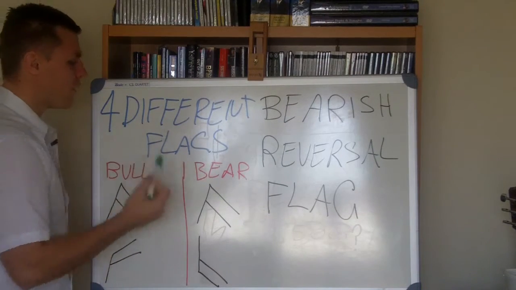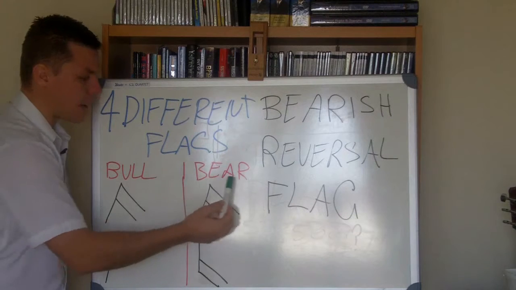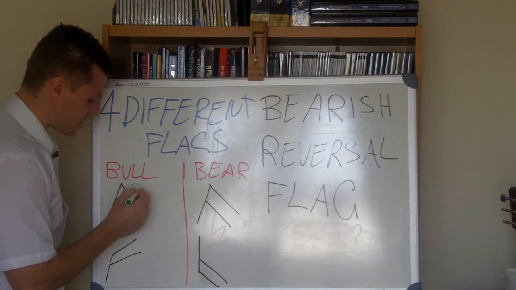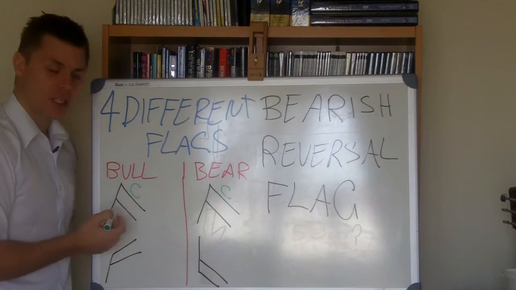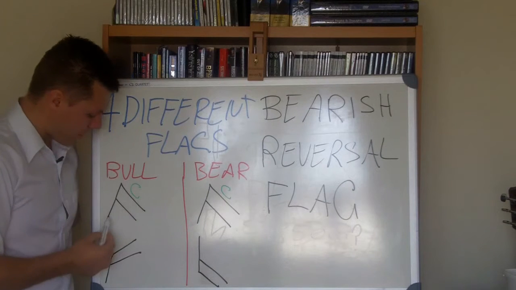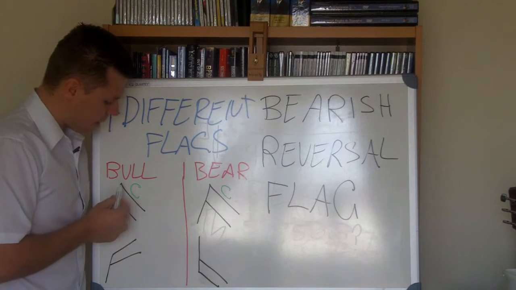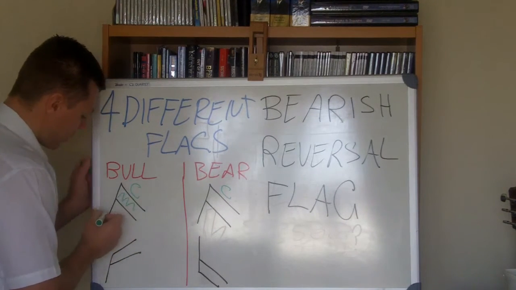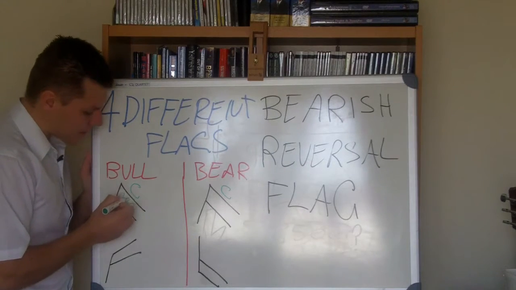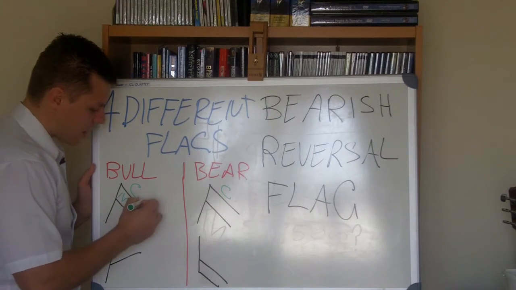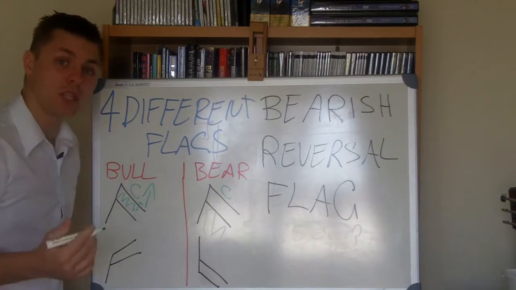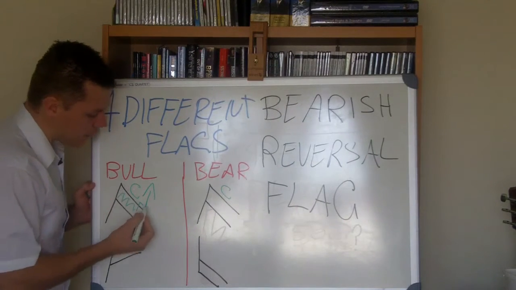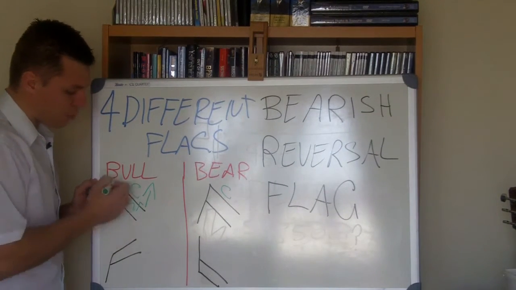Okay, this is 4 different types of flags. So what do we have? We have the bull and bear flag. Now most people out there will only know this one here. This is a continuation flag, a bull continuation flag, where the market would run up, and then it starts to go slowly down like this, and then suddenly breaks out. When the market runs up through here and then slowly starts to step down and then breaks out through here, that there is a bullish continuation. It's a bullish continuation because when the market runs up through here, it has a bit of a breather through here and then runs back up. It's continuing in the overall upward movement.